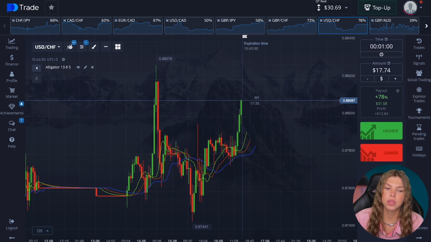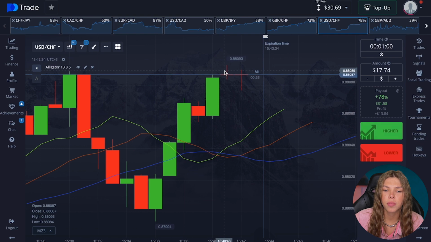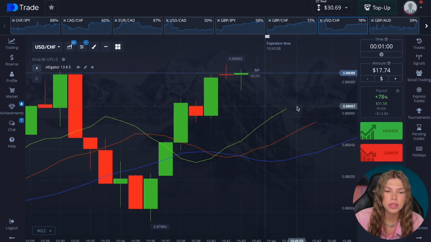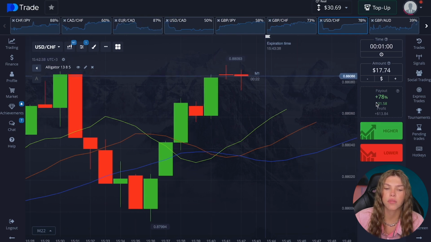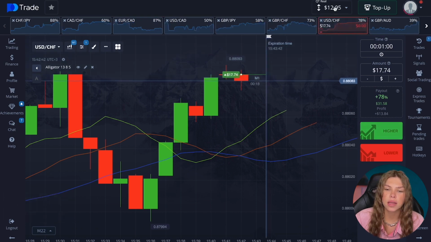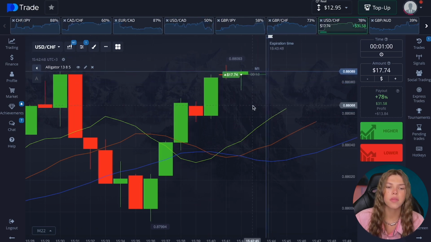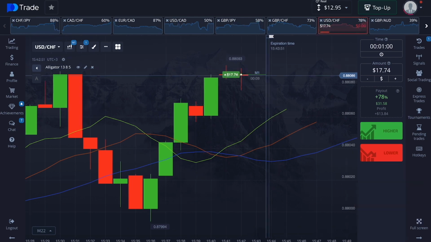But here the maximum is not broken. A strong upward trend is unequivocal, but the pin bar was formed, so it is dangerous for us to have 30 on the balance. So let's trade 17. Here we will have, as it were, an airbag, so-called airbag, in the form of $12. So if something goes wrong, we can continue.